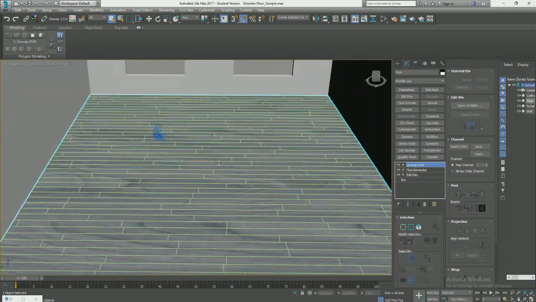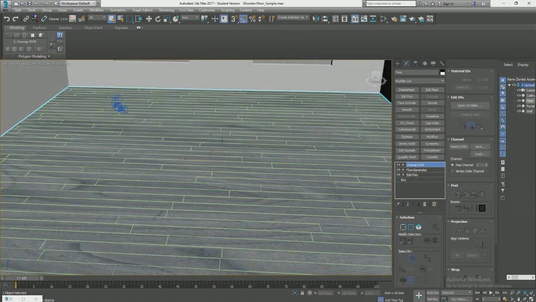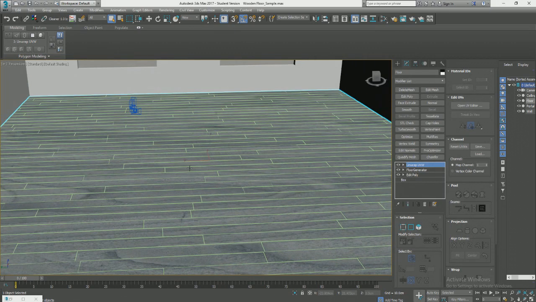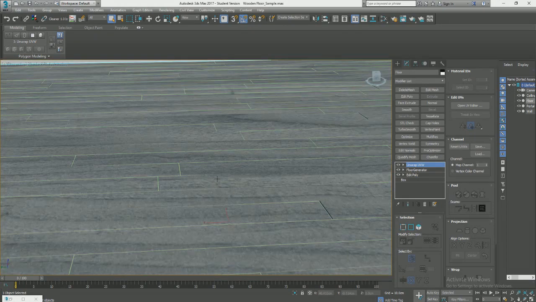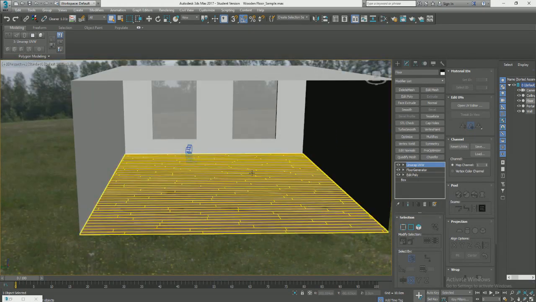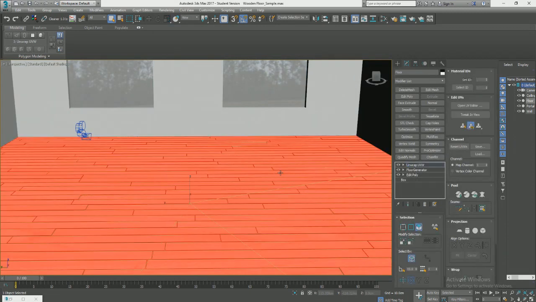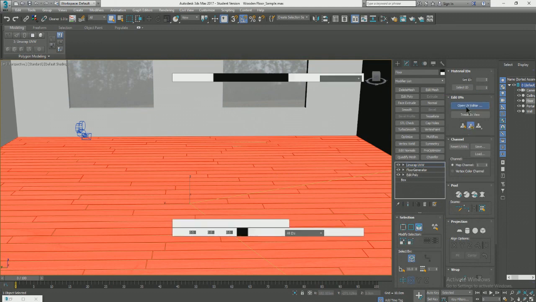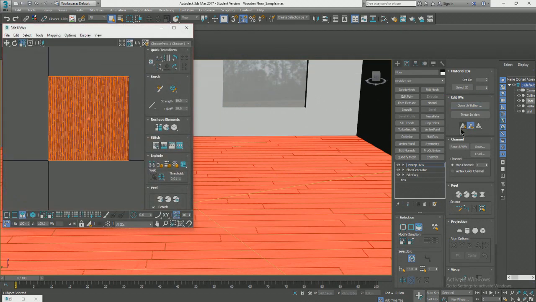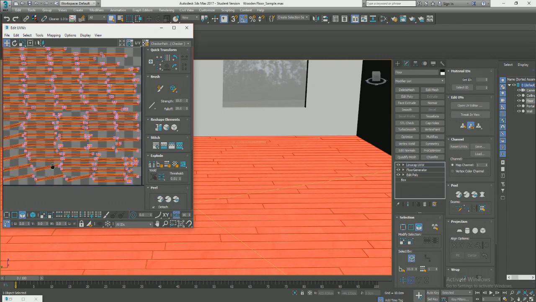So as we can see, it maps the texture on the entire area, but we want to map it on each and every single plank. That way we can randomize the color of each one of them. So we'll go ahead and select everything. Gonna open that up. Gonna do a quick planar map. Can rotate it just like that, and I'm gonna quick peel it.